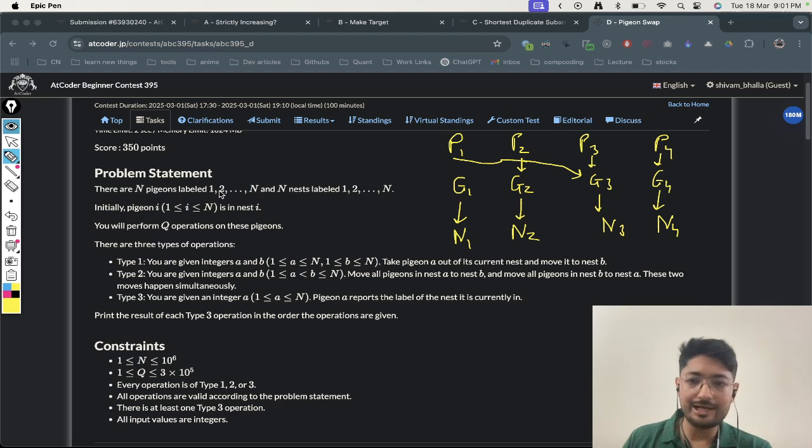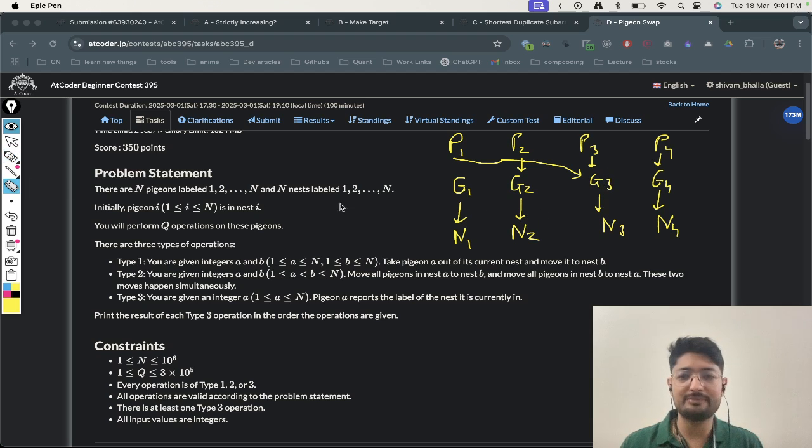Similarly, if I want to swap so that all the pigeons in nest 3 belong to nest 2 and nest 2 to nest 3, all the pigeons of group 3 are now acting as a single entity, that is a single group. So why not just move this group here and this group here, instead of moving all of them?